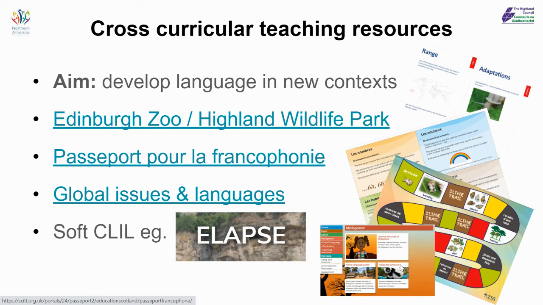Global issues and languages, if you're more interested in looking at that, then you can look at the issues of sustainability, and there are some resources for languages for second level if you click the link, linking to topics that learners would normally be learning. And if you're more interested in taking a CLIL approach where we teach a topic, such as volcanoes, that we're learning, but we do it in another language, then you could look at ELAPS, and there are free resources here to support a soft CLIL approach.